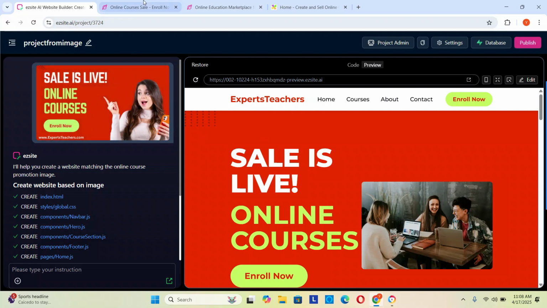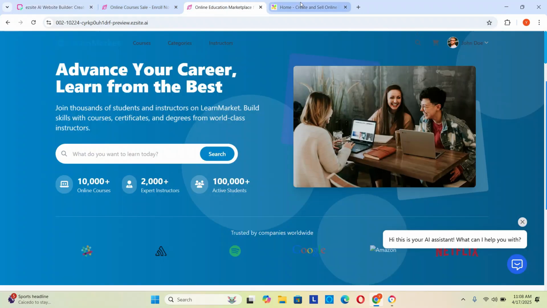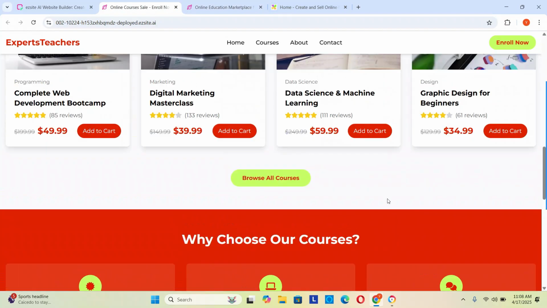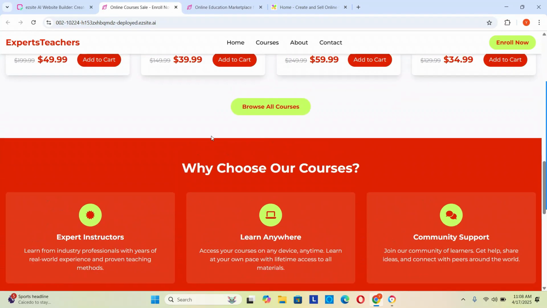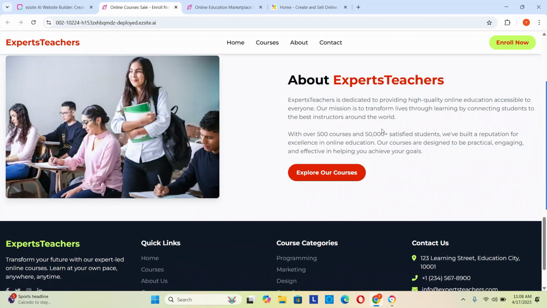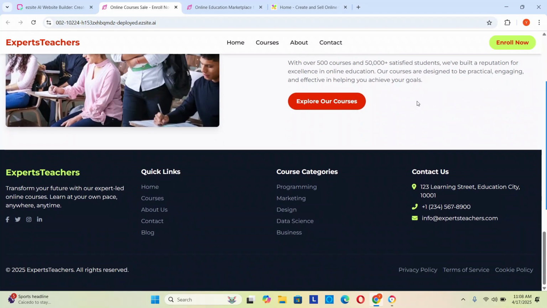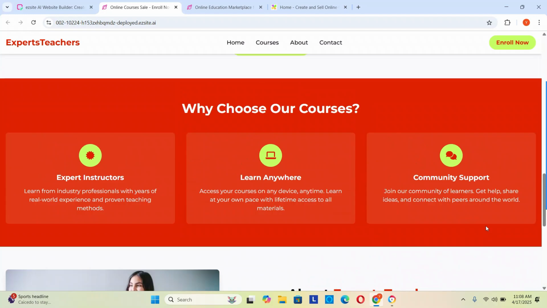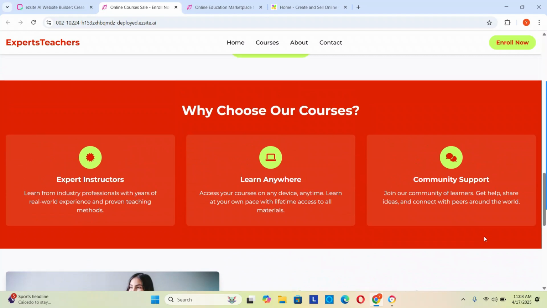So it will do as per the color combination of the image you provide. Here you can see this is really looking very nice, and you can customize it. Whatever information you want, you can add over here and change it after deploying it to WordPress.